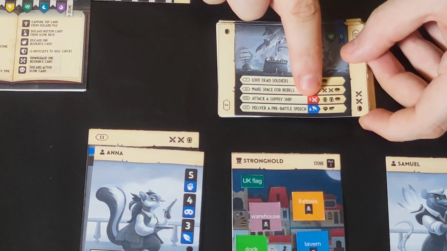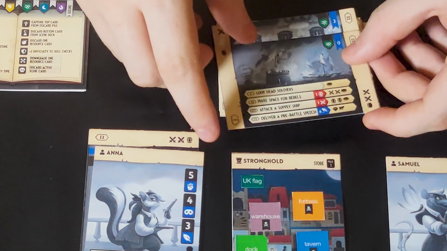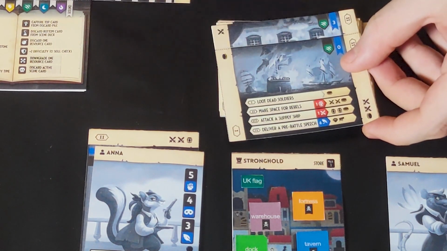To make a skill check, you first reference the relevant ability on your character sheet, then reveal the scene below the current scene for its modifier.